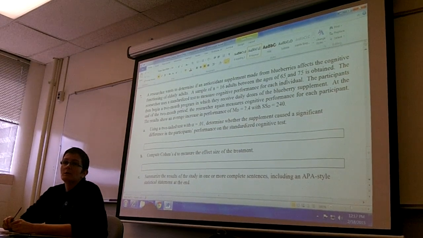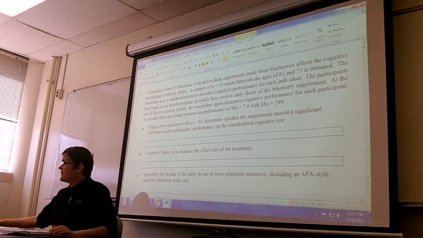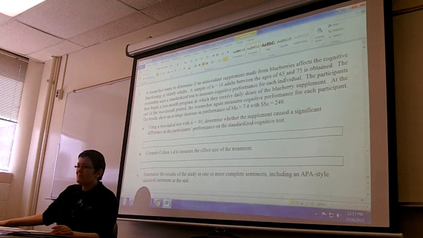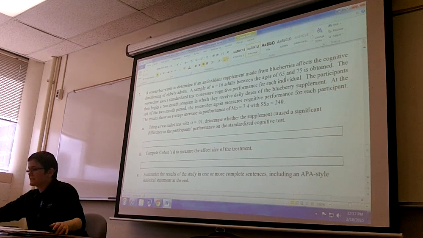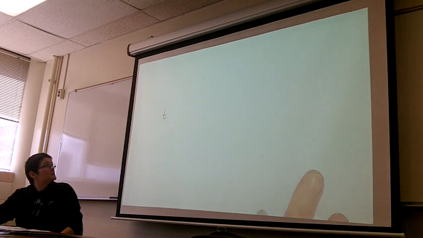Anybody else have another one they want to run by me? Okay. So now the question is, what is the APA-style statistical statement? Here, let me switch over here. You guys talk me through it, and I'll write down what you say. What do I write first? Big T or little t? Little t. Little t, that's right.